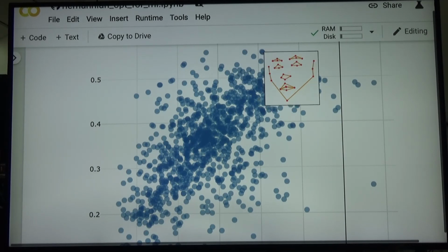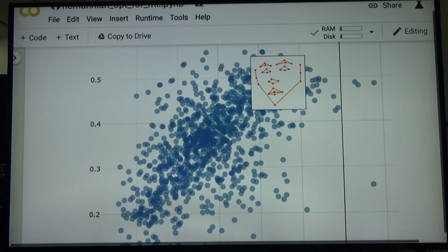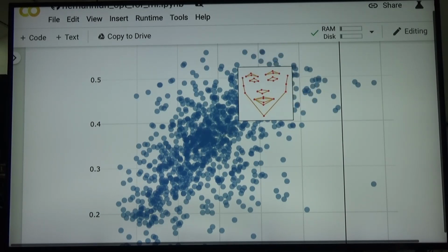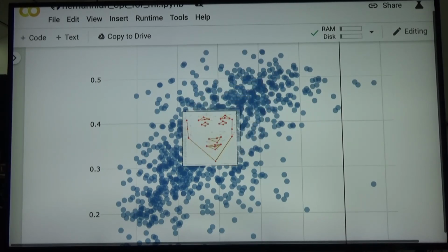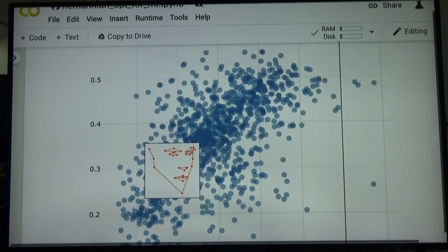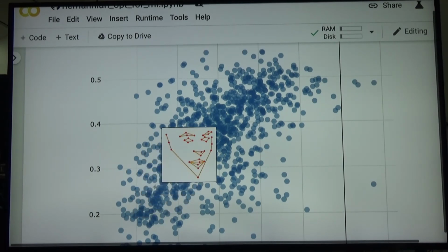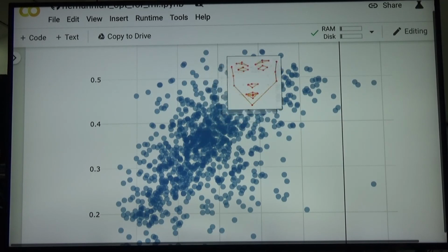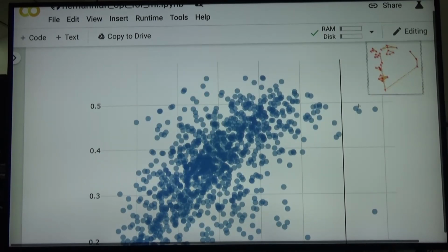So you can see that as I move my cursor along this longer line, the facial shape will slowly rotate from left to right, up to some extreme rotations.